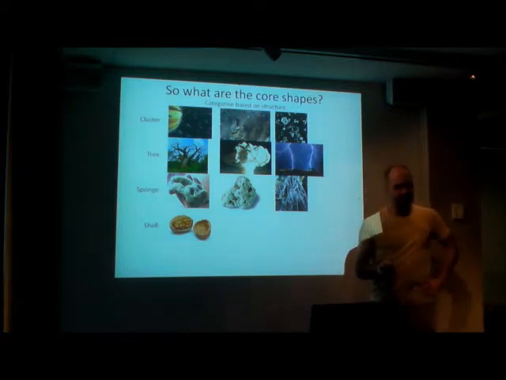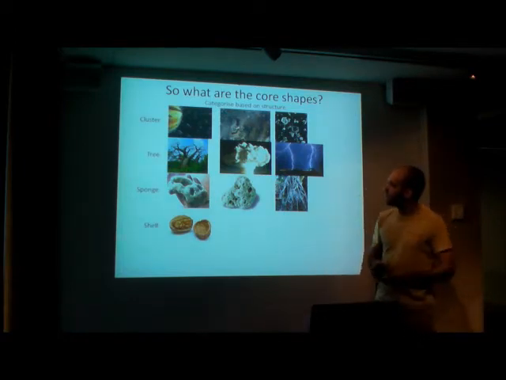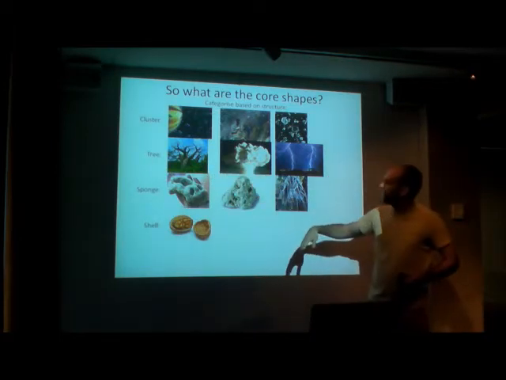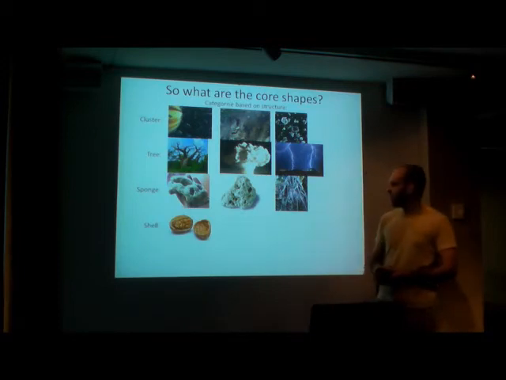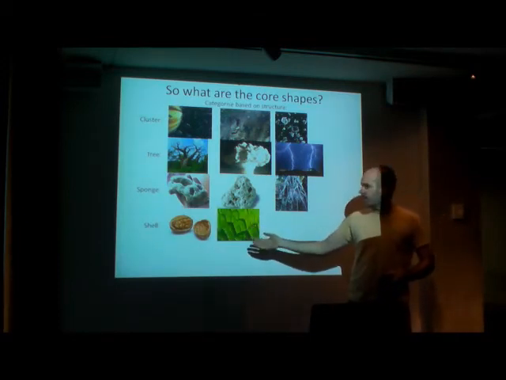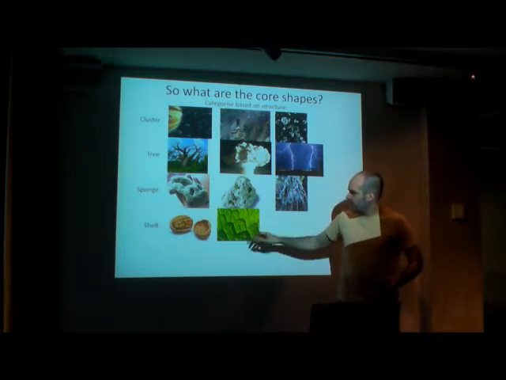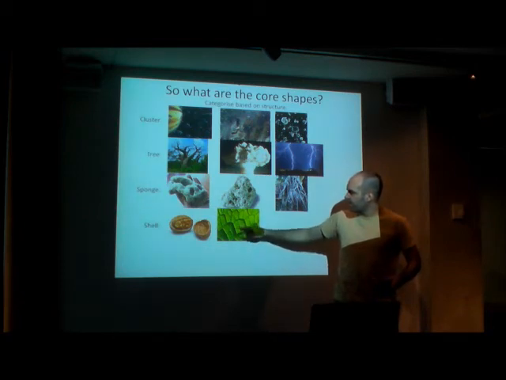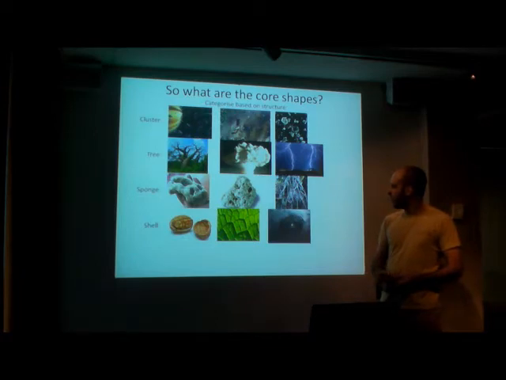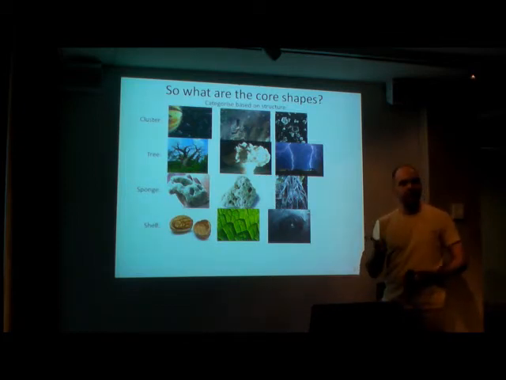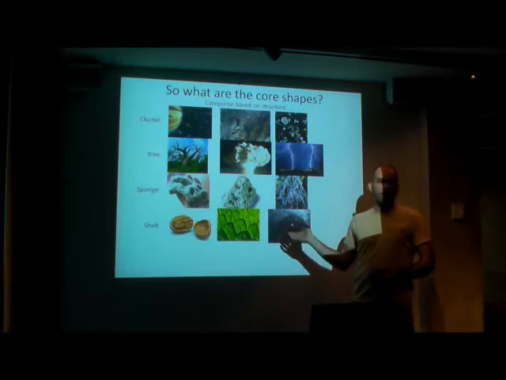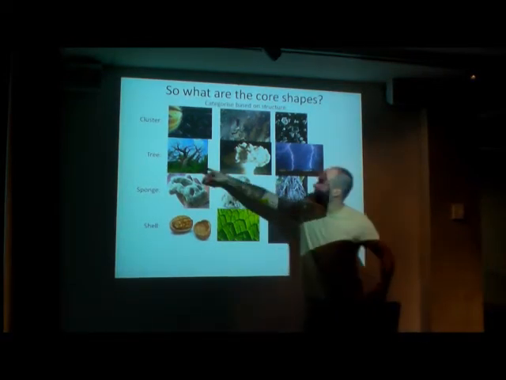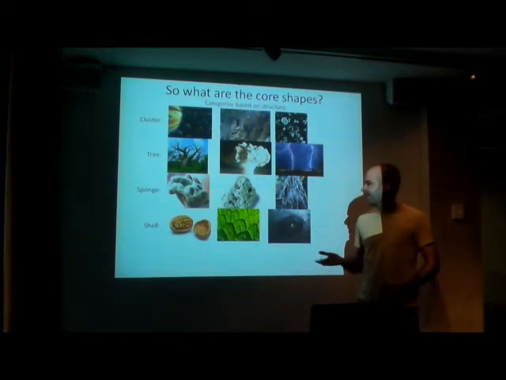A shell is a very hard one to find good pictures of, but it's basically the opposite of a tree. So where a tree is bulges, with bulges coming off it, a shell is hollows, with hollows coming off it. So this is the bottom side of a leaf. You can almost see it there. You've got this big hollow, and then within it you've got smaller ones, and within that, smaller ones. And it's not a very good picture, but in this cave system you get basically the same sort of shapes happening. You can think of it as the opposite of a tree. So if you did a cast of this tree and got rid of the tree, then the shape that you've got left is a shell.